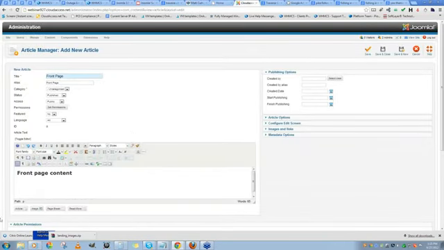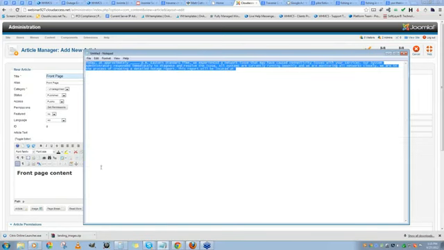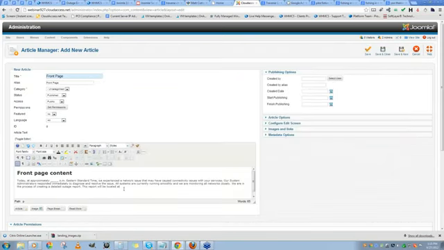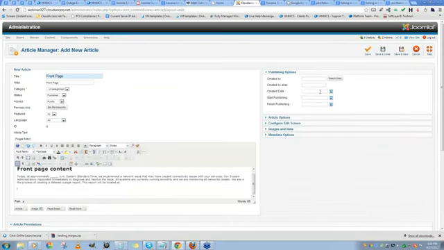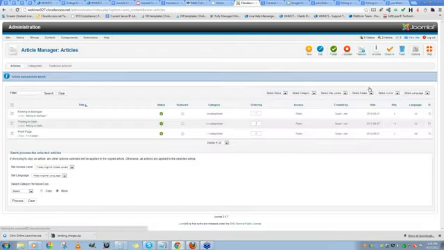Oop, remember, you're not supposed to paste directly from any editor. You just always paste from Notepad. And that's my front page, and then I'm going to go over here to the right-hand side under Meta Options. I'm going to put in a description. You would actually write a full-fledged sentence here and a couple sentences that have to do with the front page content. And then I'm going to hit Save, Close.